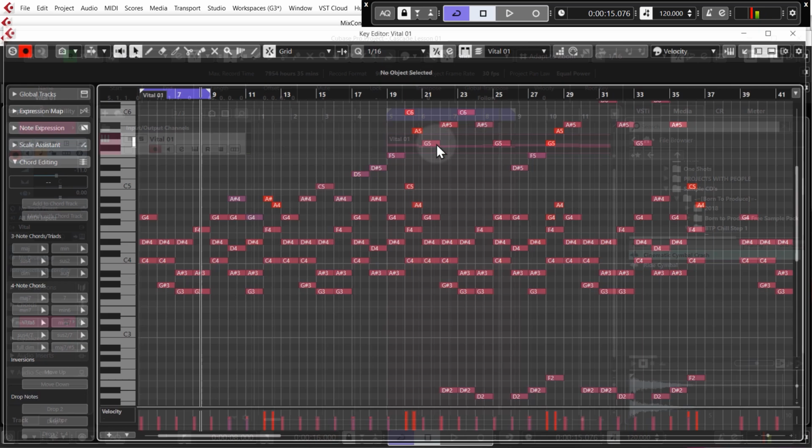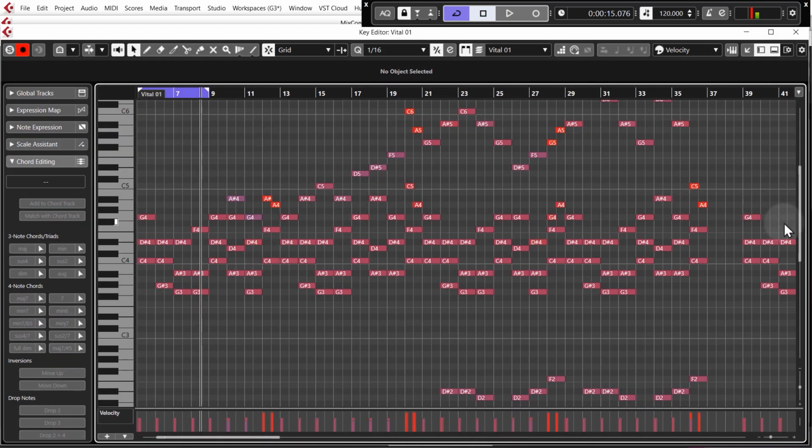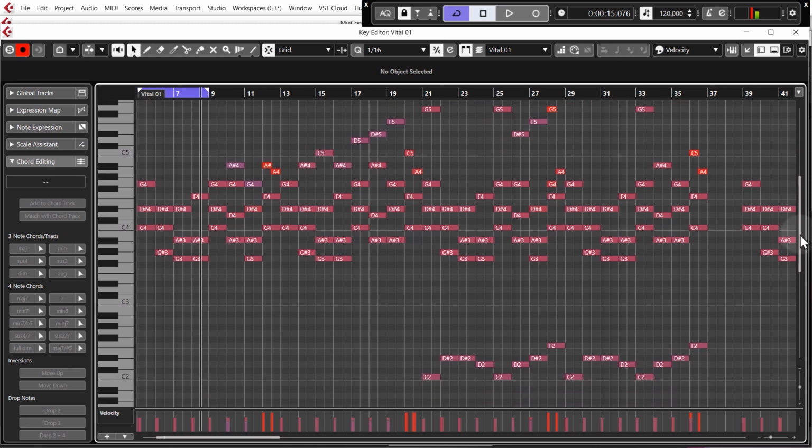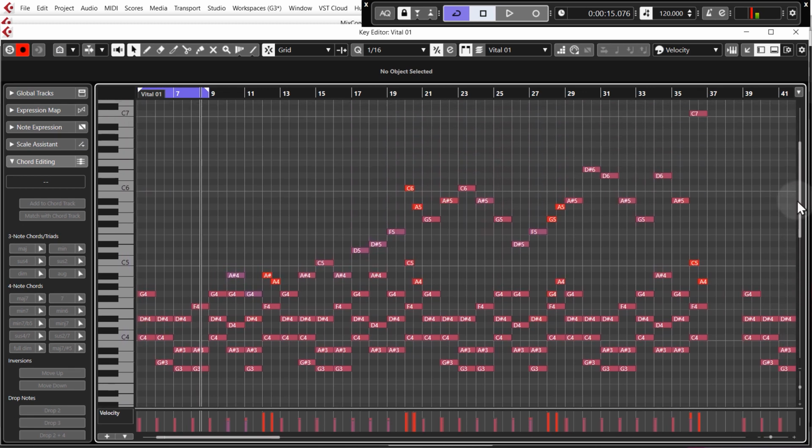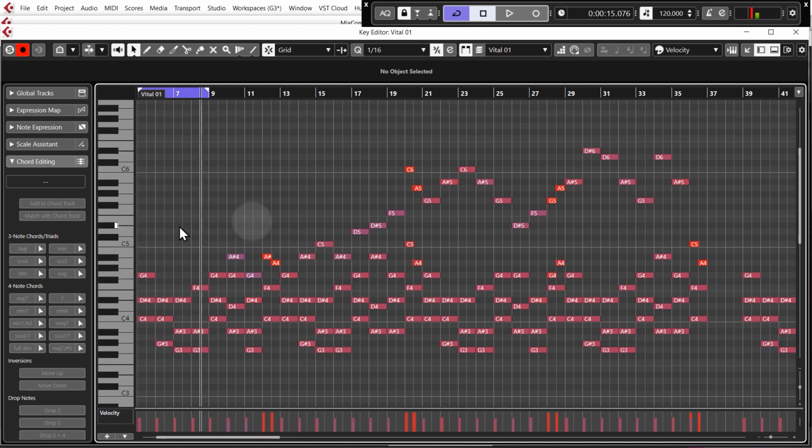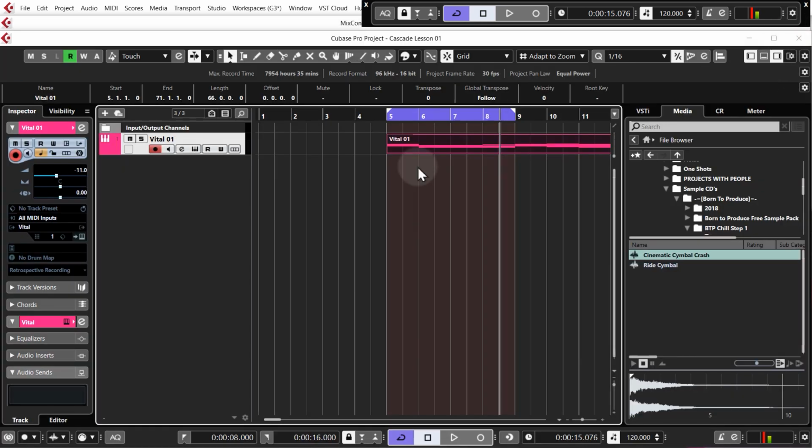Now, just so you know, if I go into it, I'll show you roughly what this chord progression looks like. So it is actually quite complex. It's like a 32-bar chord progression. Although, of course, the main part of it repeats, but that's fine. In the coming lessons, we'll actually go over this step by step, how to make this progression, and we'll cover all of the knowledge required to be able to make your own epic chord progressions. Not just this progression, but really any progression that you want to be able to make.